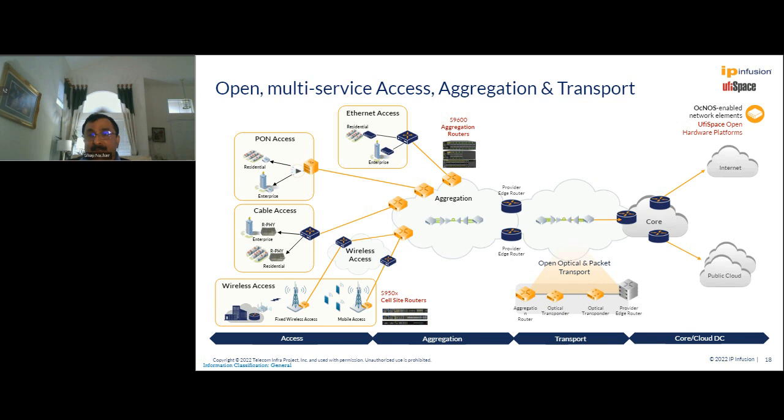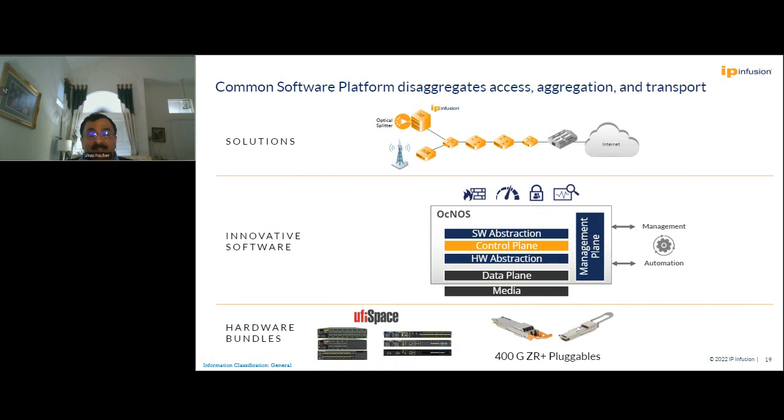So you need an operating system that can keep pace with the existing technologies that you currently have, so that you can seamlessly introduce, as and when you need, a network element to scale up in capacity, be it at the access, the transport, or the aggregation side. You need that operating system to be able to interwork with your existing devices. That's day one operation, to offer the same kind of services with scale and capacity. So there are a few requirements that come in. You need to be able to take in multiple kinds of data plane, right? So it could be a fixed pipeline switch, which scales in capacity to terabit scale, right?